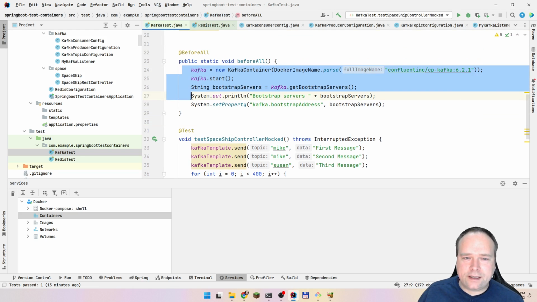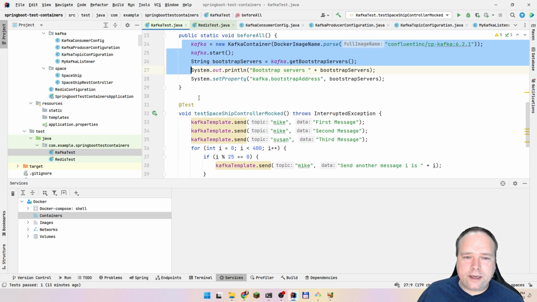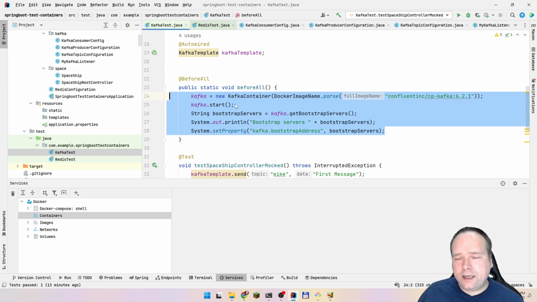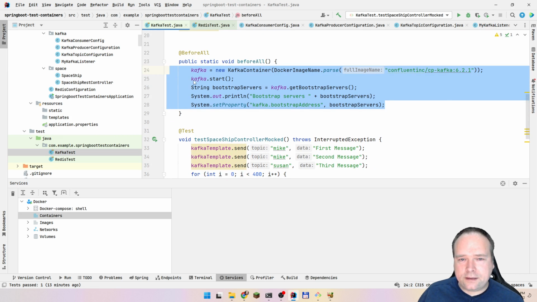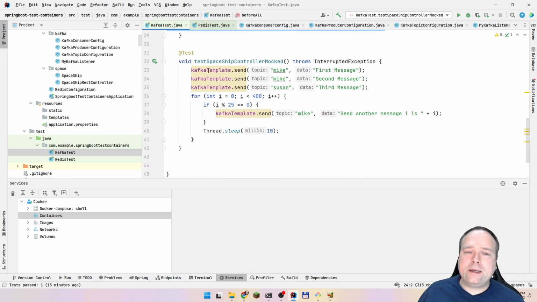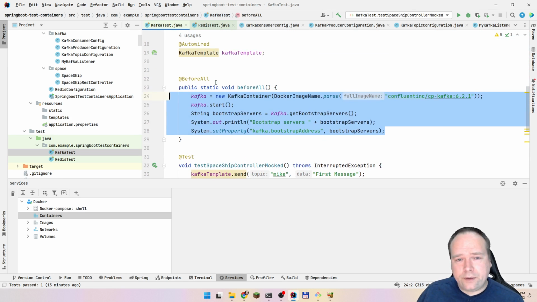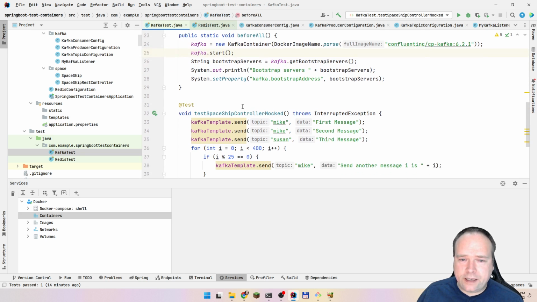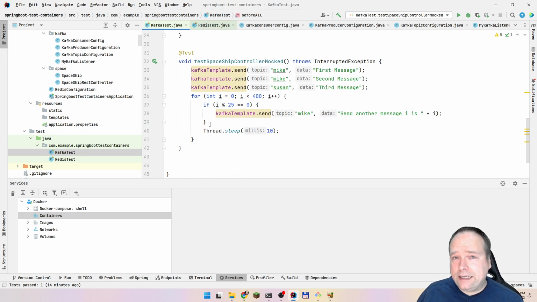So we start the Kafka right there, and then when we are done, we do not need to stop the Kafka again. Testcontainers will help us do that. Whenever the test has stopped running, Testcontainers will stop it. It will actually start up two containers when we call start right here: one with the Testcontainers logic and another one with the Kafka instance inside it. Both of those will be stopped afterwards automatically and also deleted, so they're not just lying around and being messy.